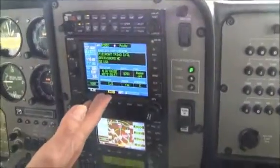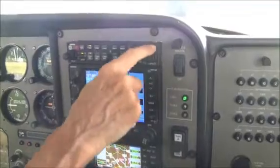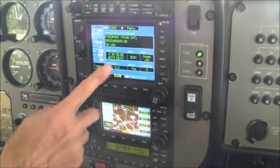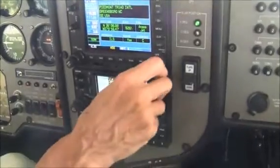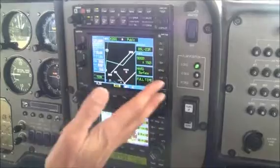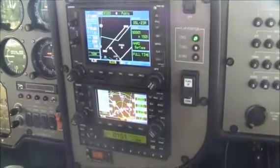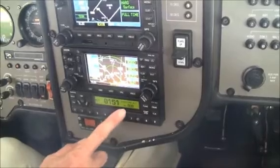We have a wonderful avionics package on board. We've got a Garmin GMA 340 audio panel with marker beacons and intercom. We've got 2 GPSs on board. One of them is a Garmin GNS 530W, and we've got a 430W. All sorts of information for you and maps for you to enjoy. Perfect for IFR. It's a fully certified IFR aircraft. As far as our transponder is concerned, we've got a Garmin GTX 330 Mode S transponder with traffic.